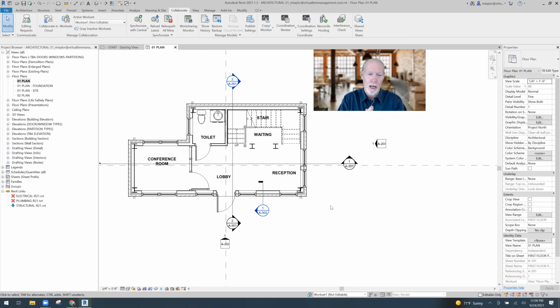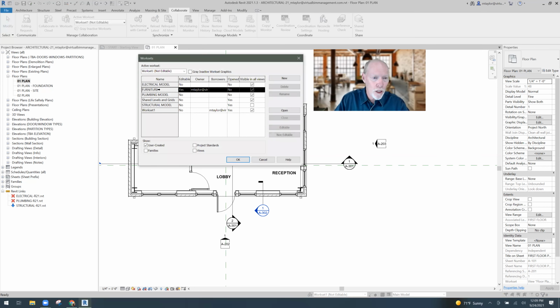You guys with me? Okay, now that is creating them and using them, but let's suppose you want to delete a work set because you don't need it anymore. Let's get rid of that furniture one. I want to show you what's going on, okay? So I'm going to go back to work sets, and if I click on the furniture work set, I have the opportunity to hit delete. If you click on one and the delete button is not available, you need to hit the editable button. That makes it editable to you.